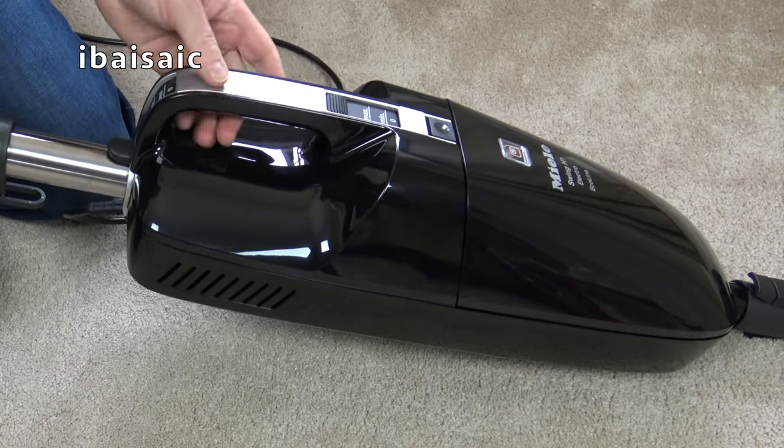Now, if you're watching this in the USA and you can find this on clearance, I would definitely go for it. You don't even have to go for a model with a power head if you don't have much carpet. You could go for one of these straight suction models if you prefer. If you're looking for something to whip around your home and you don't like bagless and you don't like cordless, then this is something I would definitely consider.